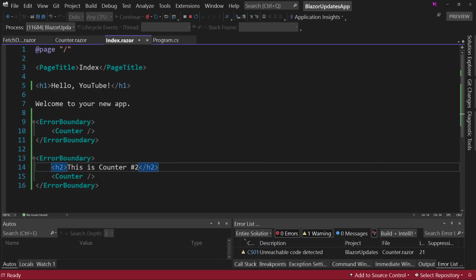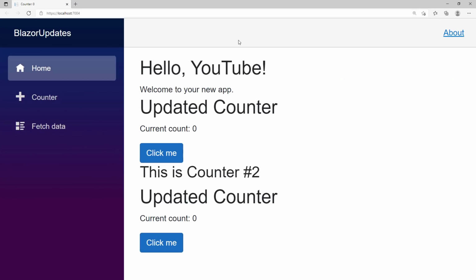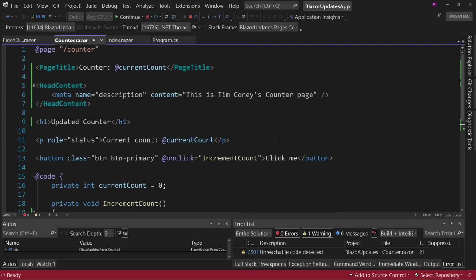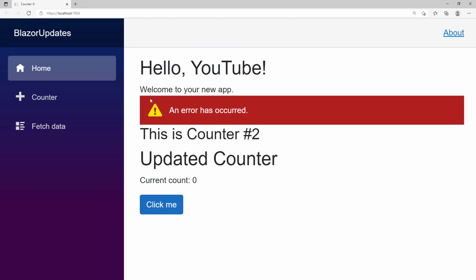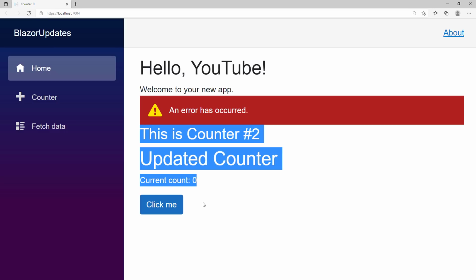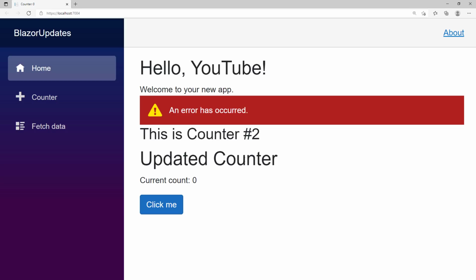So now we can see that, even though this is an ugly page, I click here and I get an error, and I hit continue, I get the error here, but this one is still live on the page. Obviously, if I click the button here, it's gonna fail this one too, but they're now independent, and I could have one component fail on the page, but not the whole page.